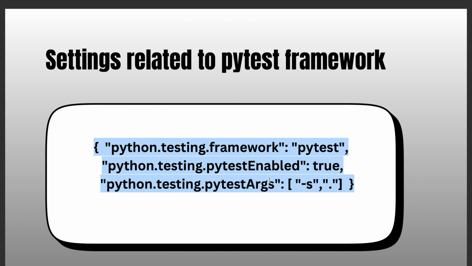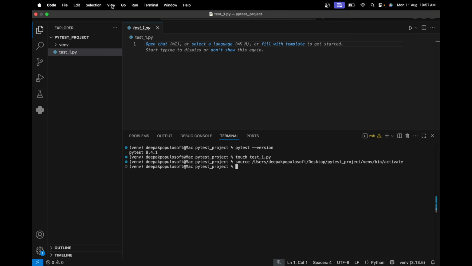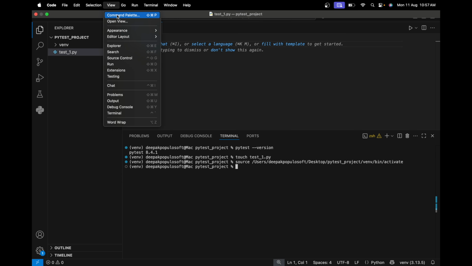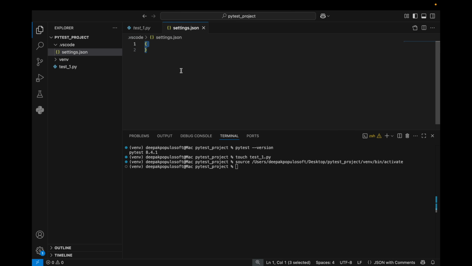Don't worry, I will add this code in the description of the video. You can copy from there. And after that I'm going to use it inside the Visual Studio Code. After that you have to go to this view. In this view you have to click on this command palette, and after that you will see this search box. And in this search box you have to search for open workspace settings, and this means you are giving some specific instructions for this project to the Visual Studio Code. And after that you have to open it, and after opening it you have to paste these rules here, and you have to save it.